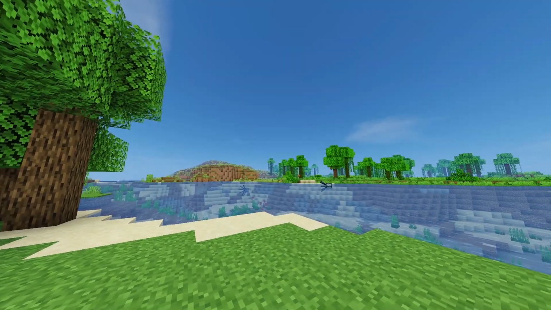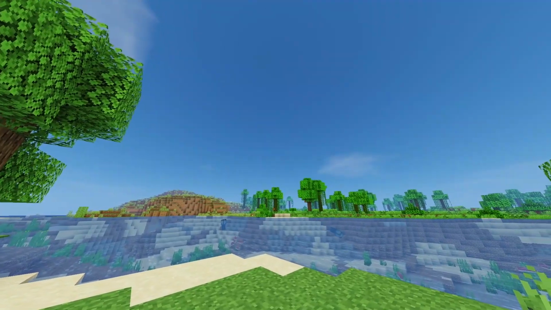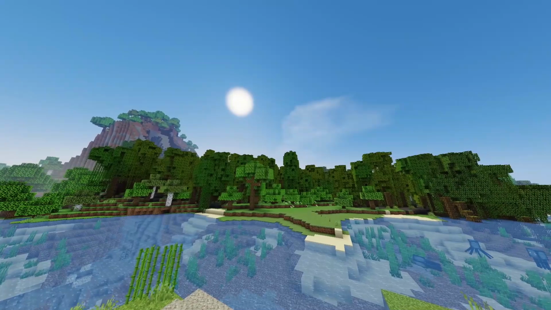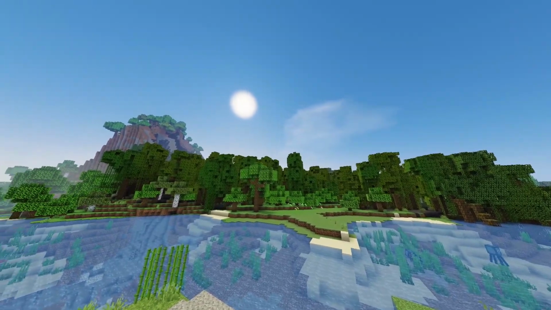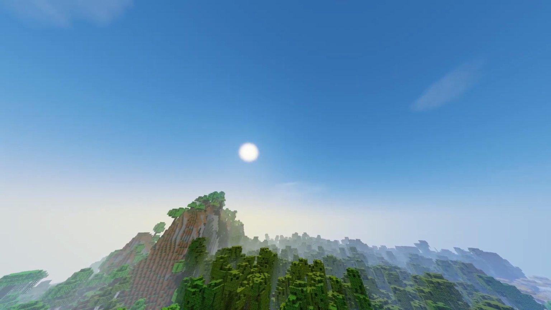So first of all, it will make your world look so much brighter and so much more lively, similar to what Builder's QOL did to Minecraft. And as you can see, there are some, well, kind of fake, but kind of cool clouds up in the sky there with a custom sun right there. And there's also a bit of distance fog, which is really cool.